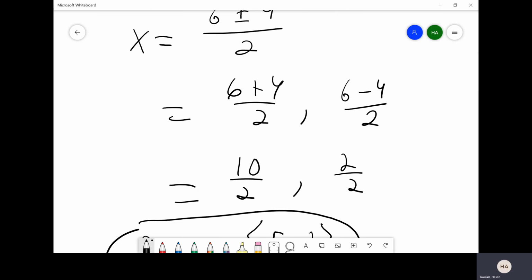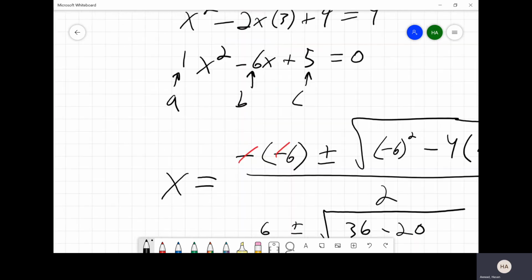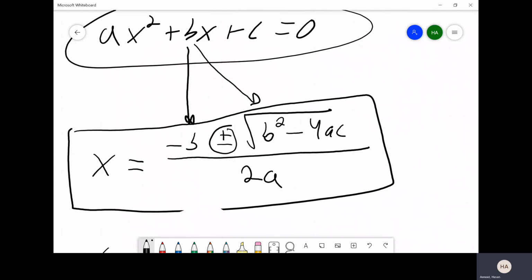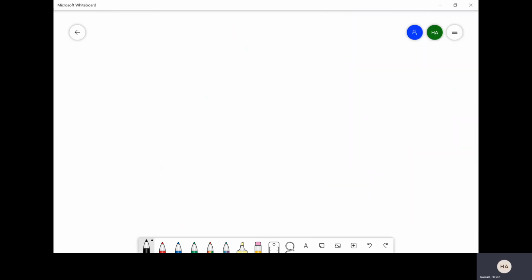So don't be totally nervous or taken aback when you see the quadratic formula. It looks super imposing when you see this behemoth right here, but it's really not so bad when you just start plugging numbers in. Let's look at another example together, and this time I'm actually going to erase this because I want to see if we can figure it out together without looking at it just in front of us, right?